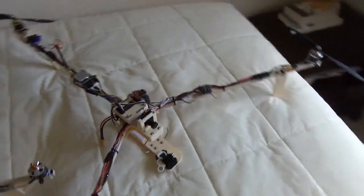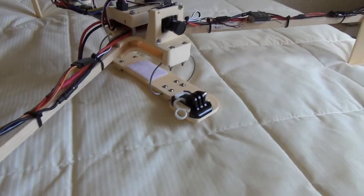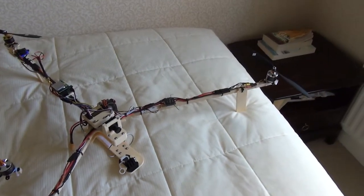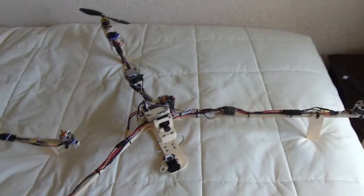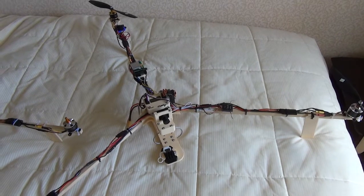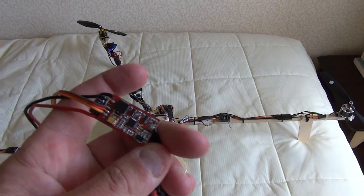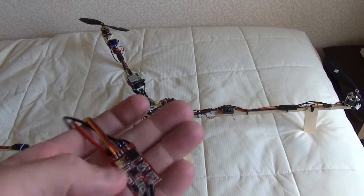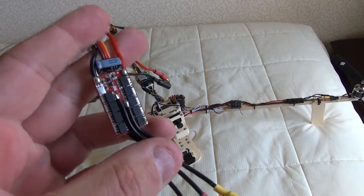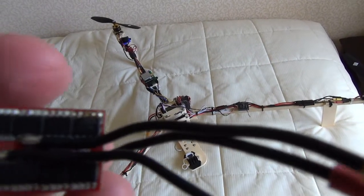Some of the parts I keep modifying — the GoPro camera mount at the bottom wide mount — I keep enhancing it a little bit, and even the latest one I'm using isn't currently the one I've designed. I've already got another better design for that. The reason this thing crashed was a wet ESC — this one just had a heat sink on it and then was heat-shrink wrapped as well. You can see it's slightly burnt out.